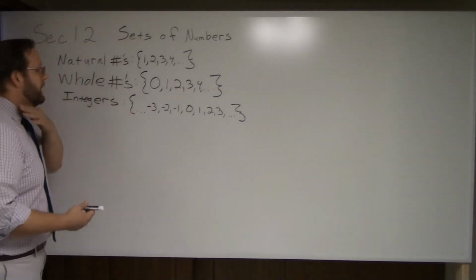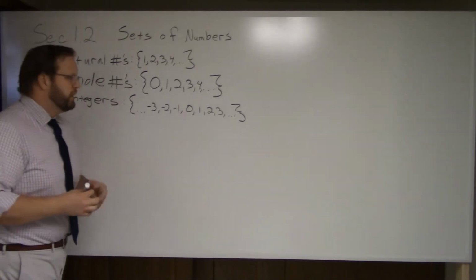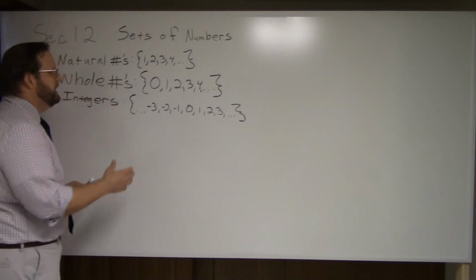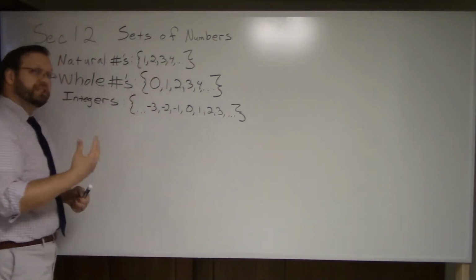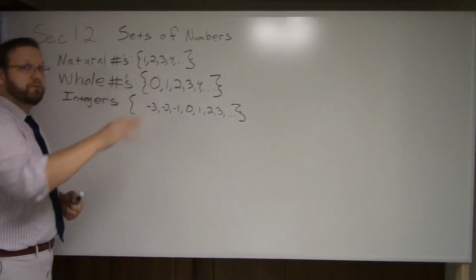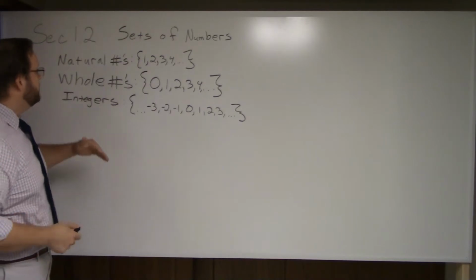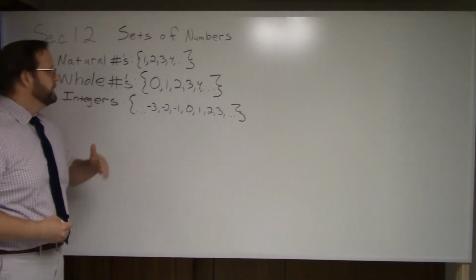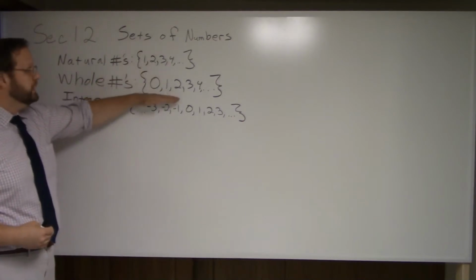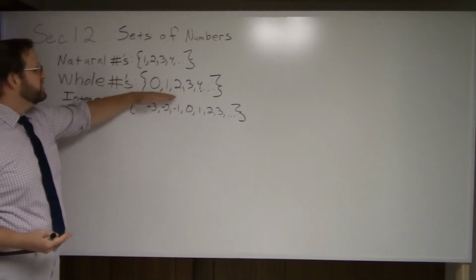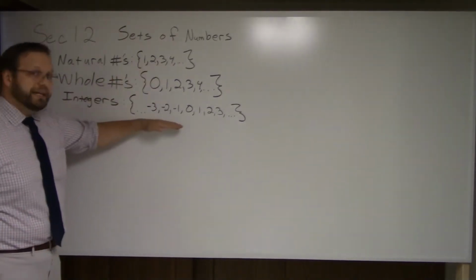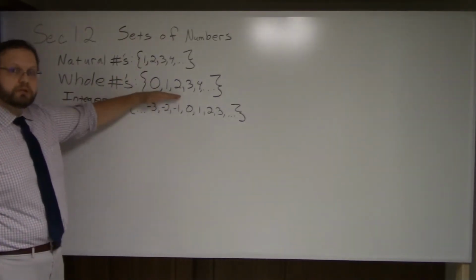Okay? Now, the other thing I want to point out here, and this is just to kind of get you thinking a little bit outside the box. Okay? Natural numbers, there's an infinite number of them. They go on forever. Okay? However, we can still compare infinite sets. There's an infinite number of natural, infinite number of whole. But there's more whole numbers than natural numbers. There's more integers than whole numbers, and so on.